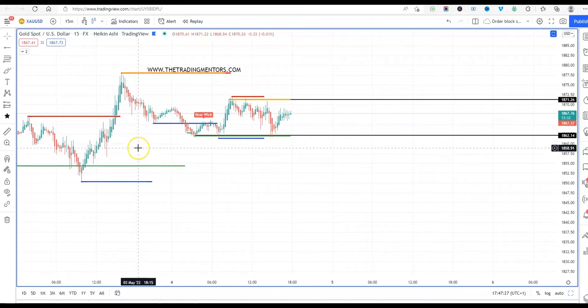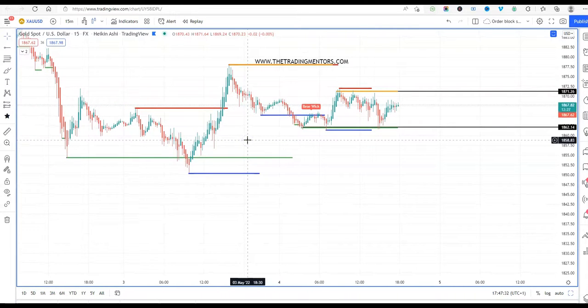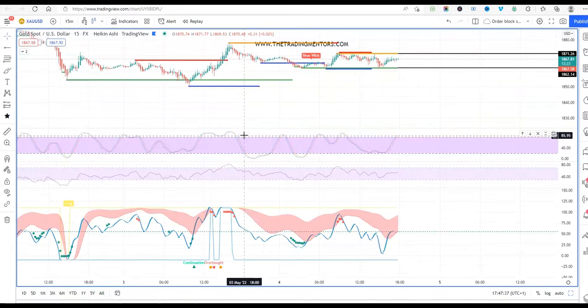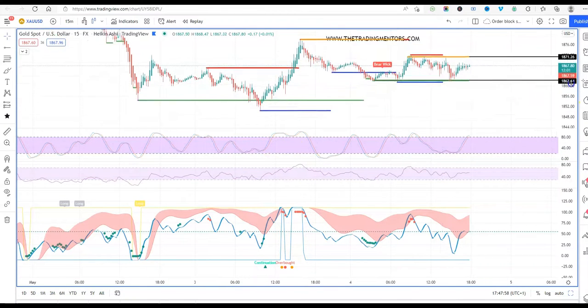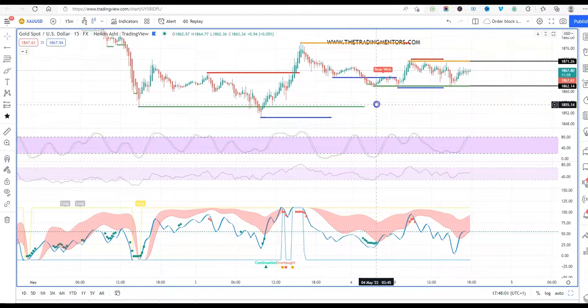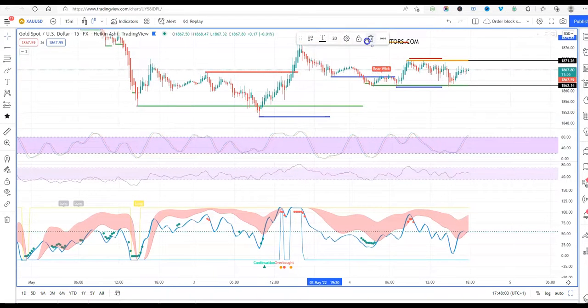Now, how are these order blocks calculated, and why are they so accurate and why are they so important? Let me show you why. You can do this manually with a little bit of training. There's several indicators here. They're not normal settings, they are special settings, because it's more advanced. It's a little bit more detailed and a little bit of work to do, but once you've got these indicators and the settings correctly and had the training, then you'll know exactly where to enter and where to exit.